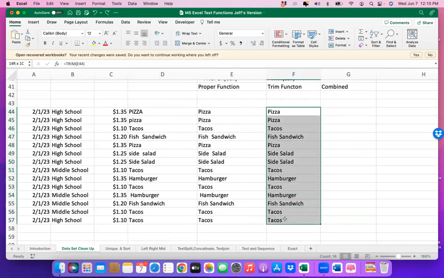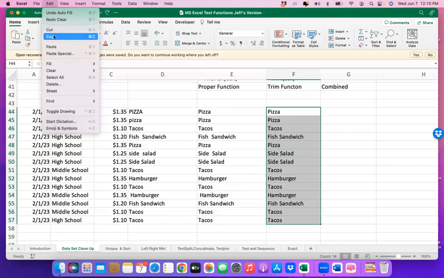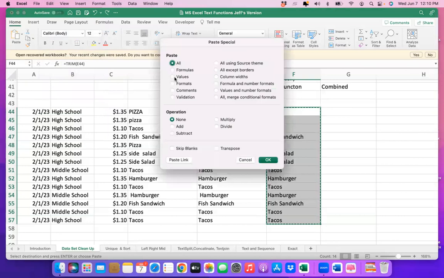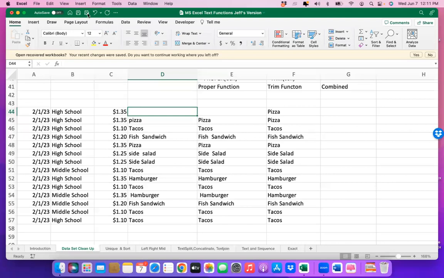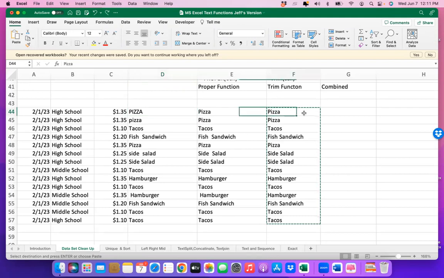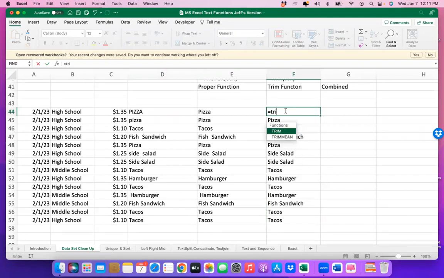You're going to take the text and copy it, and then paste it using paste special values. Once you do that, now it's just the straight text that's been cleaned up, and then you can eliminate your other item. In fact, you could just delete these columns. The other way you could have done it is basically the same thing, okay? I'll just do this last one because I already had the proper there.